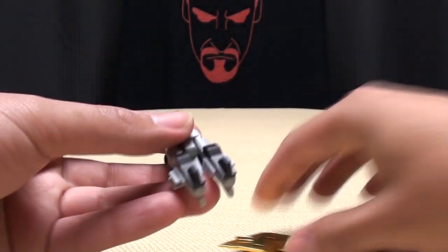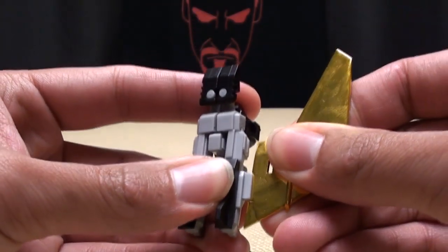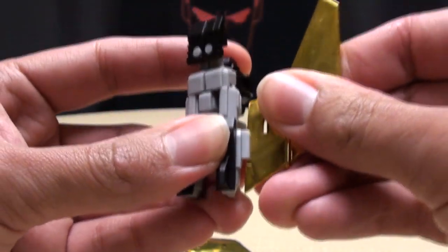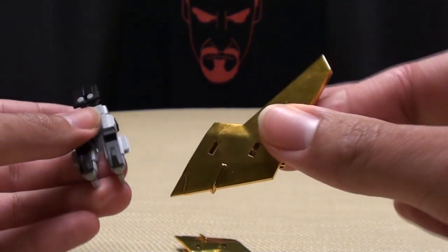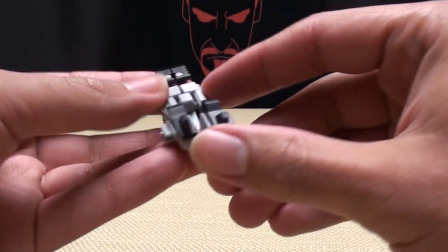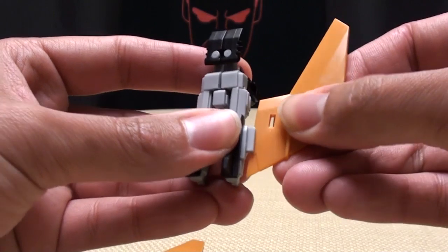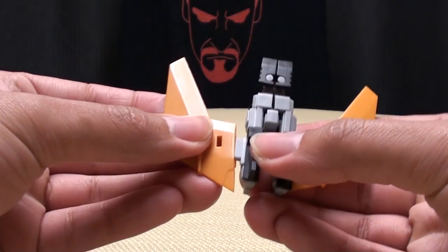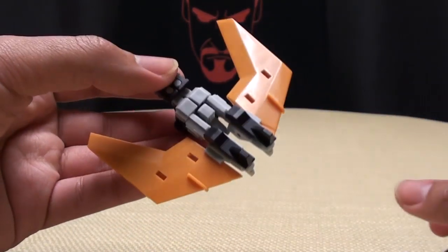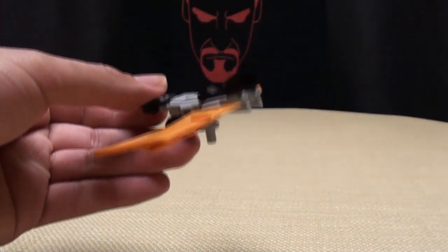And of course he does have the crossbow mode. Now I honestly wouldn't recommend that you use the chromed wings for the crossbow mode, because number one, they're a little too thick because of the chrome, and they don't fit into this little groove right here — they just won't stay in. And even if they did, I still wouldn't use the chromed ones because after a while you'll just wear that chrome off, and I likes my chrome. I would actually recommend you use the regular wings that come with your protector armor, because these will actually stay in quite well. And there you got your crossbow mode, which is pretty cool. It makes the gun a lot bulkier, but it still makes for a cool look.